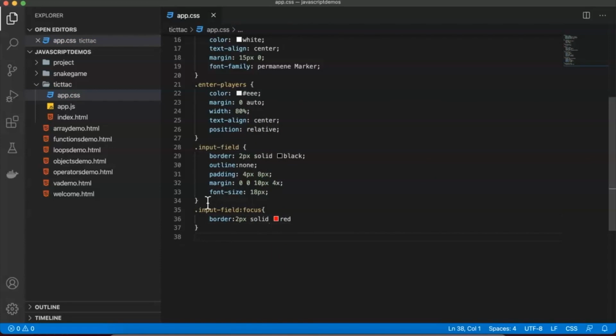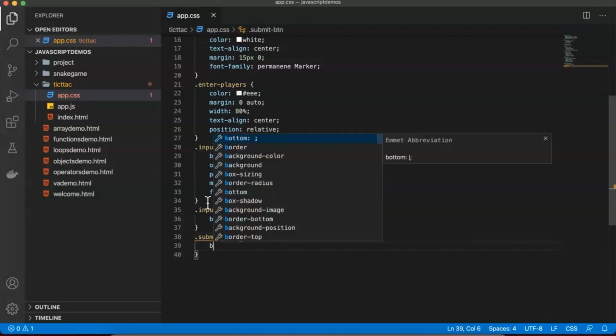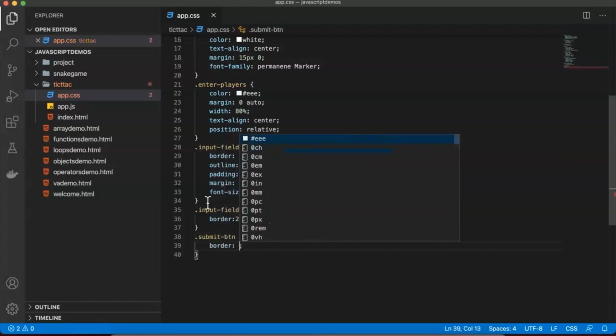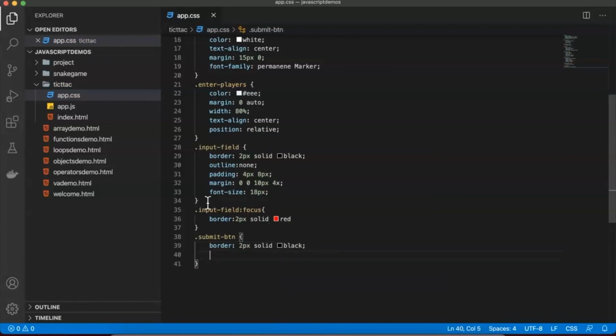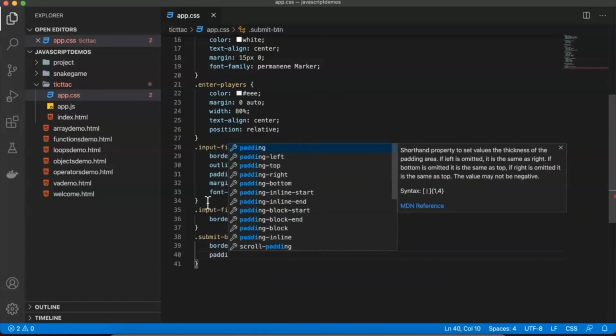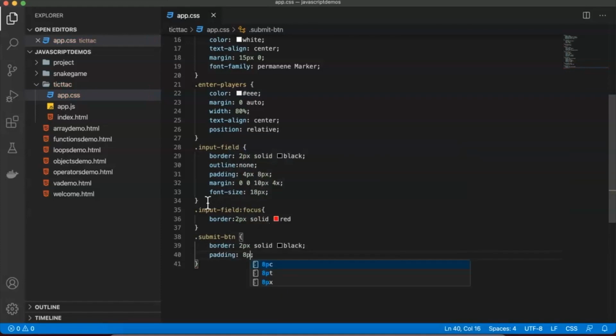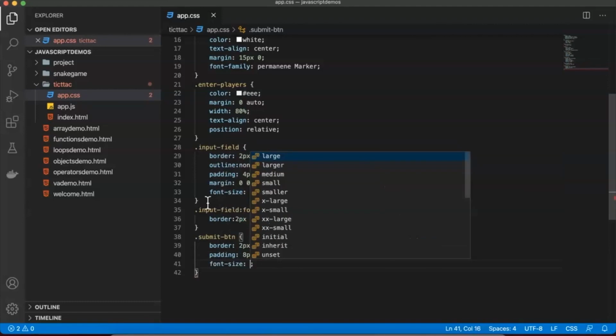Next, how you want your submit button to be. So I'm saying dot submit hyphen btn, border 2 pixels, solid and black. Padding 8 pixels and again 8 pixels. Font size 18 pixels.